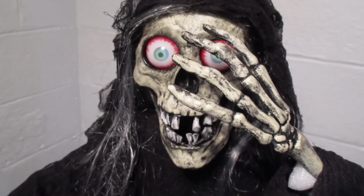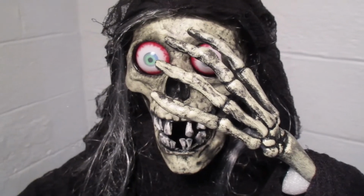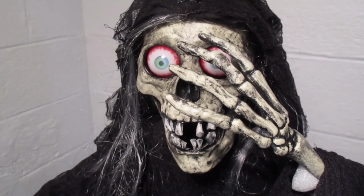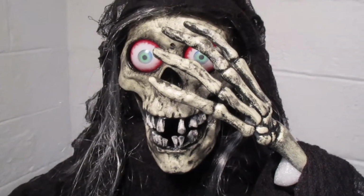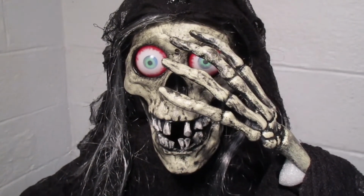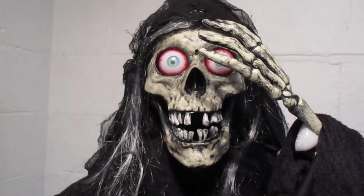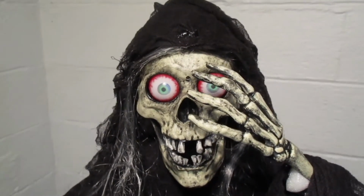It's kind of a lot of noise and not just a voice. But you could make these things talk. They sell sound activated voice recorders. I know that isn't the exact name, but they do make the thing where you can record your own message and it'll go off with sound or motion. One of the two. I was looking them up. They're about 20 bucks. And I just think he's better silent than the awful noise that came out of him from the factory.